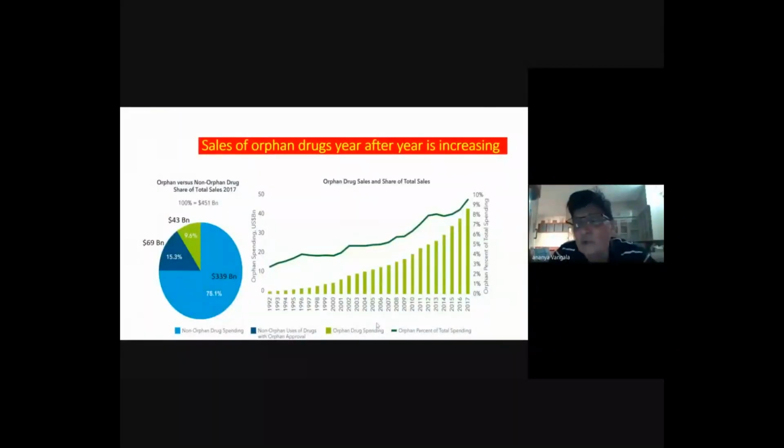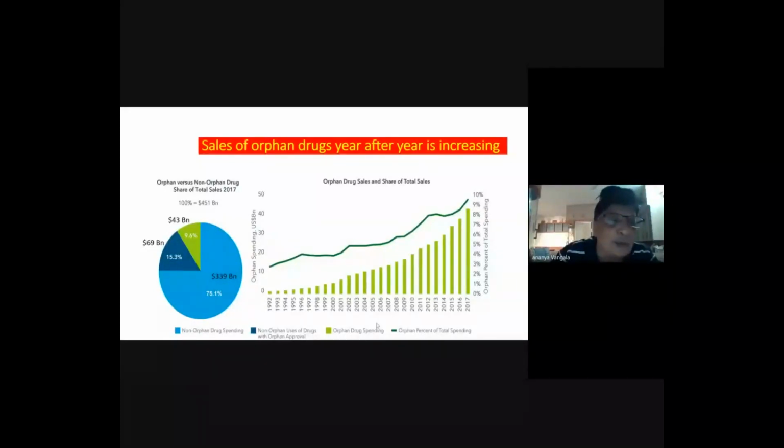Same thing. Now people are more focused on orphan diseases, which by definition means fewer than 200,000 patients in the world. That means it's a very small population. Unlike heart disease, where there are millions and millions of patients, here there are only 200,000 patients worldwide. If I have to look for patients for a clinical trial, searching for them is going to be very difficult even before I can do the trial. But even so, orphan drug research is very much on the rise now.